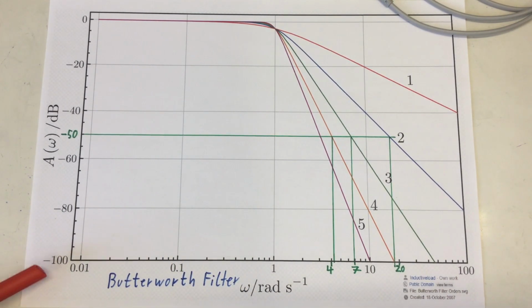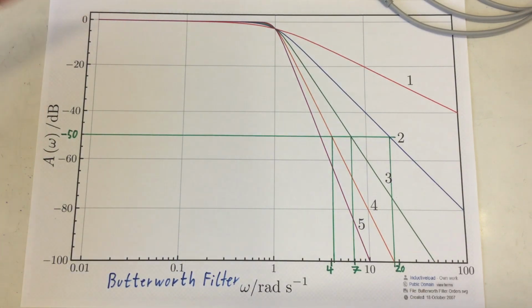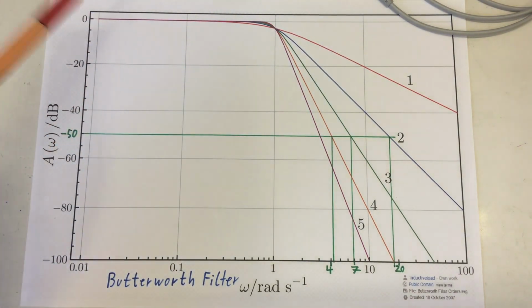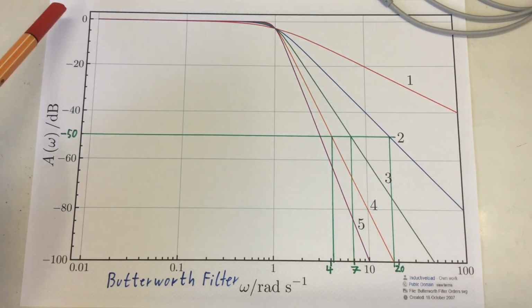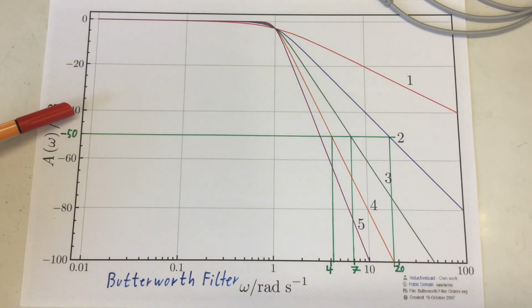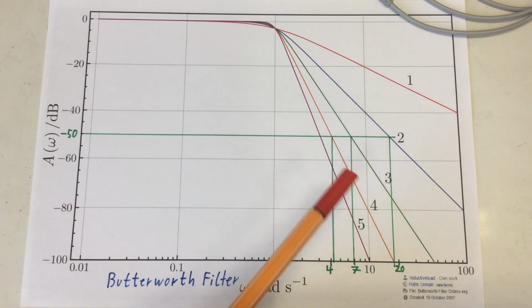And on the y-axis, we have our gain, which is negative, so our dampening really, from 0, that is signal going through 1 to 1, down to minus 100 decibels. Please remember, we're talking here output voltage divided by input voltage, so field values. That means every 20 decibels is another factor of 10, meaning a tenth, a hundredth, a thousandth, and so on of the input signal coming through.